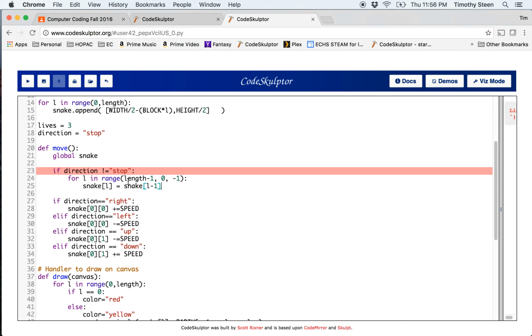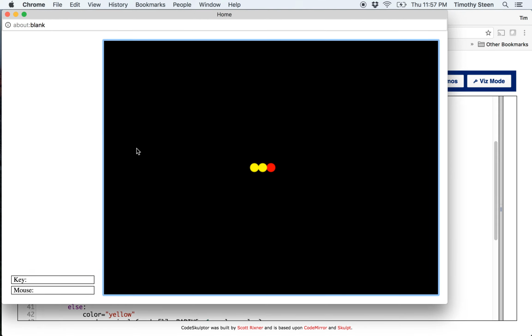So it's going to say, take snake 2 and copy into it what was in snake 1. Go back through it again. Now we're at L equaling 1, so take a look at what's in snake 1 and make it equal to what's in snake 0. Then we end the loop because we said go until 0, and then here we move 0. So we've moved 2, then 1, and then 0. And you think, well, that's all it is, but uh-oh, it's not all it is.